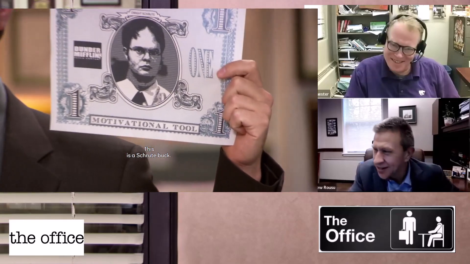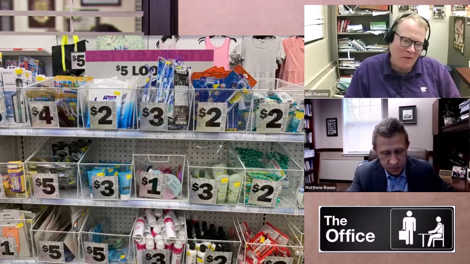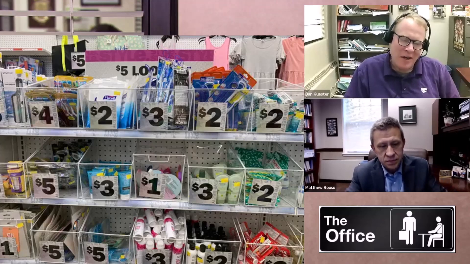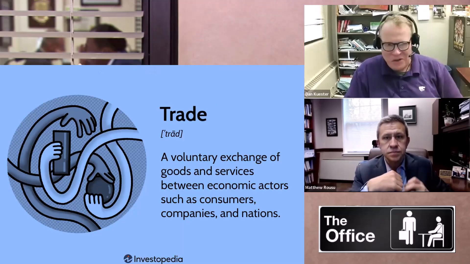So, Dwight comes up with a currency scheme called Shrute bucks — a whole lot of issues around money we can focus on. Where do you start when you're showing these clips? For that particular clip, I reach into my own pocket for about $50 worth of knickknacks and things that I give away the first day of class. We have a little trading experiment that demonstrates the value of mutually beneficial trade.